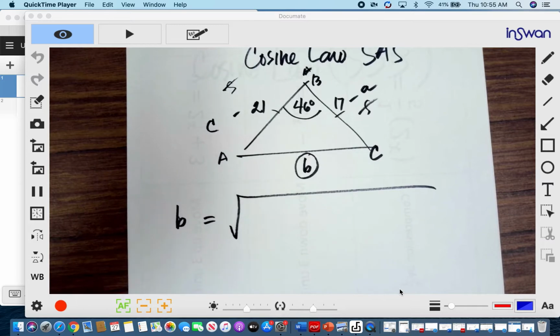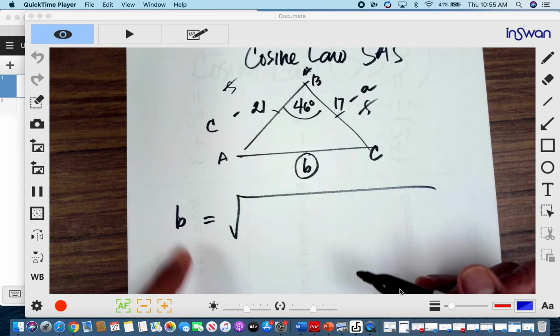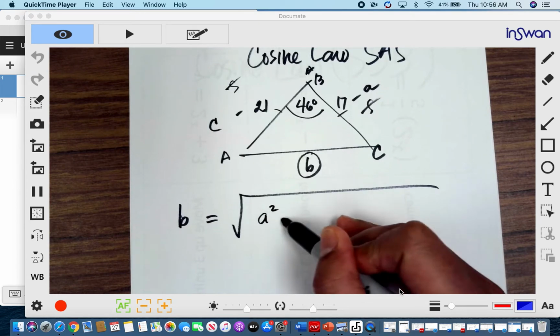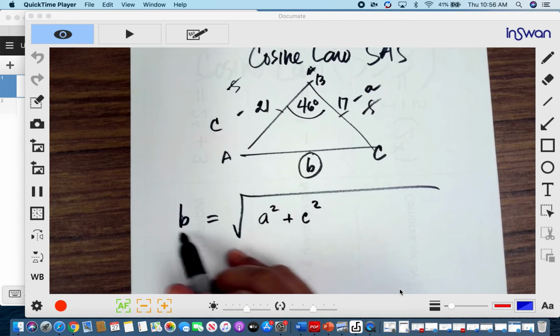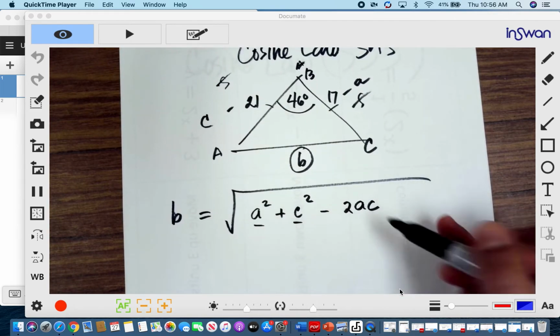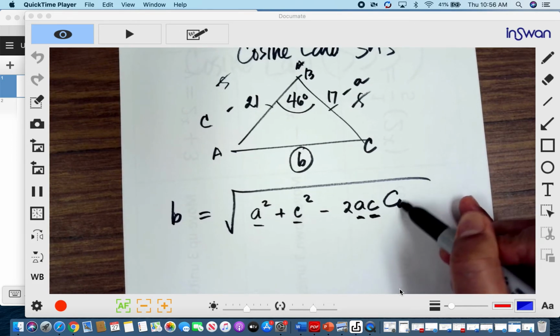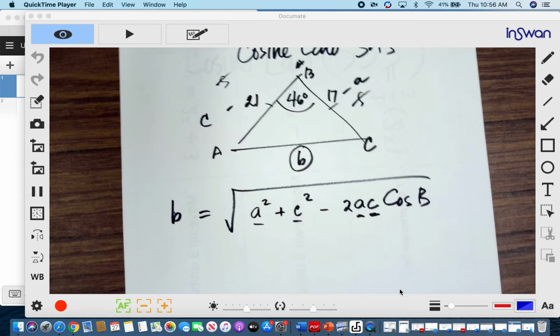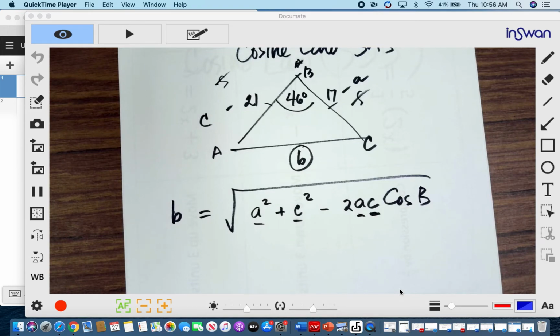Okay, when you're representing the formula for cosine law, the letters A, B, and C are always put together differently. There should be no same letter written in consecutive order. It should be three different letters first. So I have B here, so I'll make use of A and C and square them. So you have A squared plus C squared, and then minus double this, 2AC. But of course, I have already AC, so I'm going to make use of B for cosine. So that's the formula we will be using.